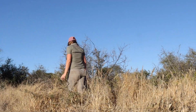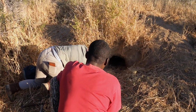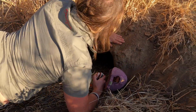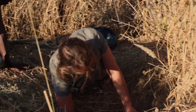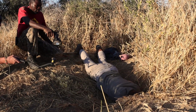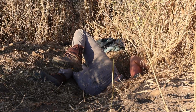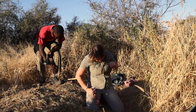Usually we try and check together just in case anything does come out. So this is the time when you definitely don't want a warthog to come out. But it curves. So the tag was coming off from down there, and it goes about 1.5 meters straight back, and then it curves. So I'm gonna have to maybe go in. All right, let's see if I can see around the corner. Oh yeah, I don't think so. In there. Okay, it's way too deep and it gets too narrow to go any further. If it's mortality again tomorrow, we might have to excavate the burrow to get the tag back.